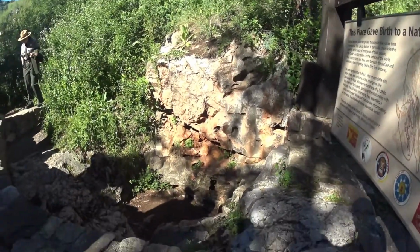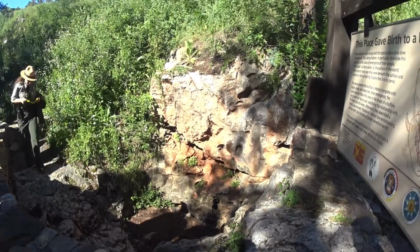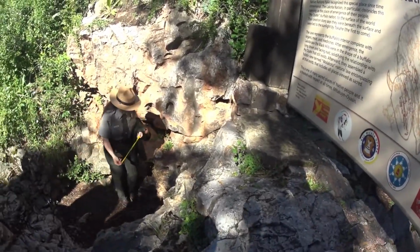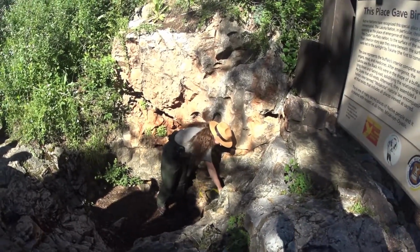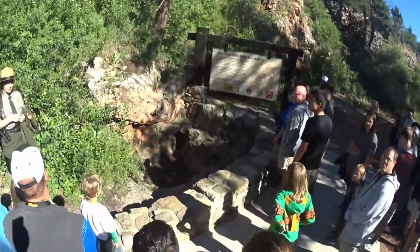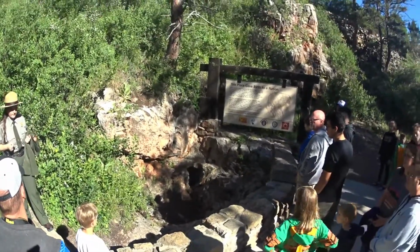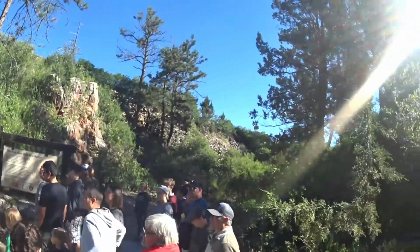And I have my super scientific flagging tape here. We can put that right in front of the entrance here. And it's blowing out a bit today. So what does that mean about the air pressure? Wide open space for that air to flow as opposed to this little hole that it's being pushed out of a little bit faster here. But we will feel it, 54 degrees in the cave, so that'll be nice.